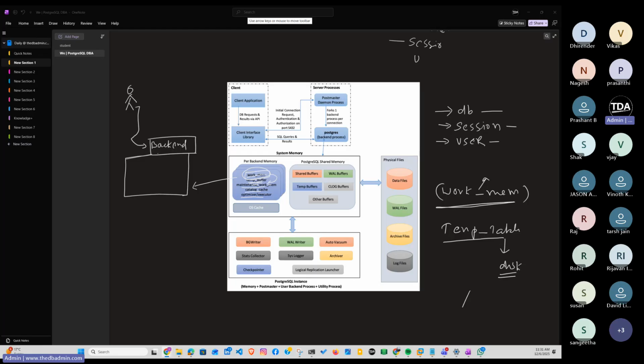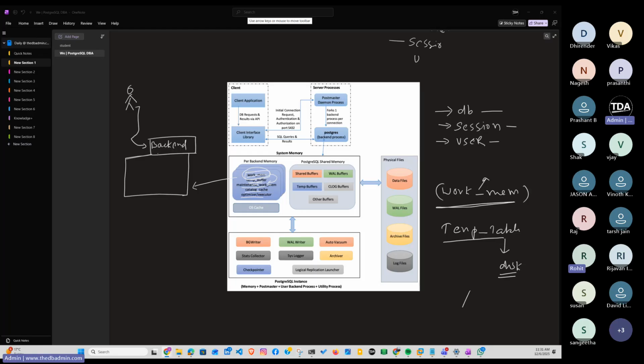Second thing, to reduce the load from your main data directory, temp has been invented or temp has been attached. By default, if you see the Postgres installation, temp is not activated by default. It is just an alternate or optional part which you can utilize as a temp table space.